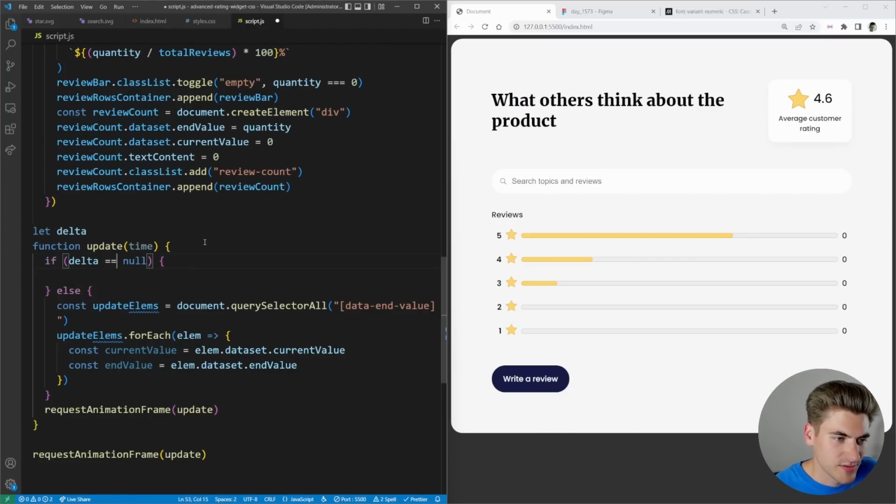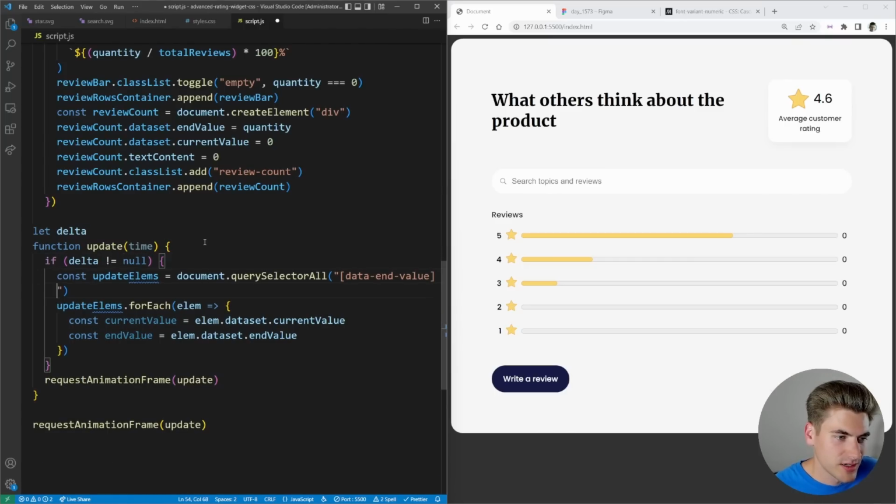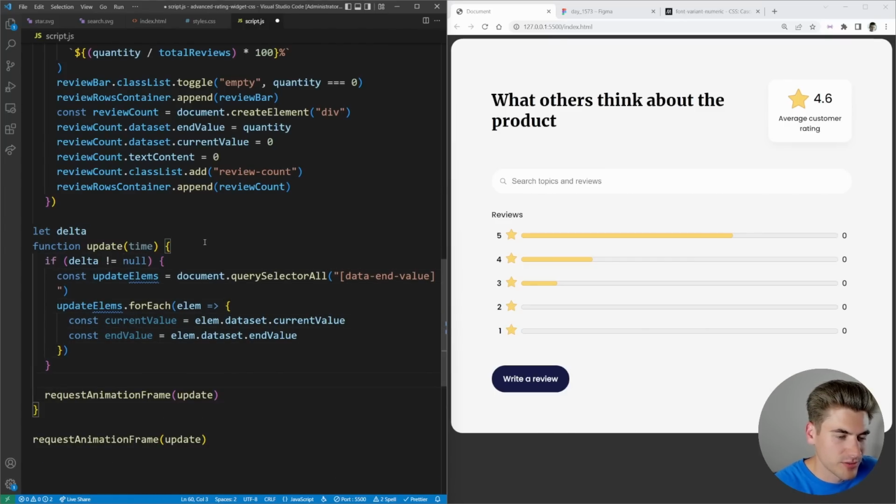Yeah, so we can say if delta is not equal to null, then do this. Our time is going to be a certain value, and we just subtract it from our previous. So our delta is going to be equal to time minus lastTime. So I need to record our last time. There we go.